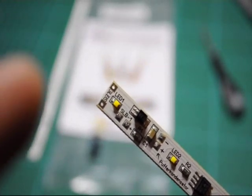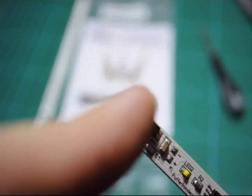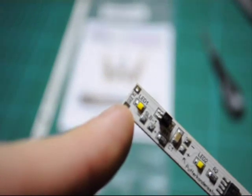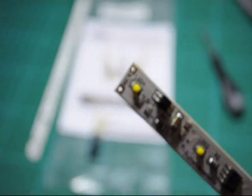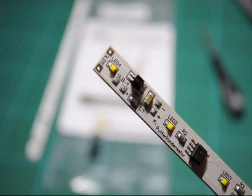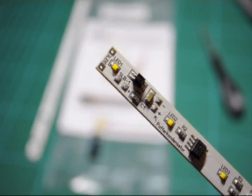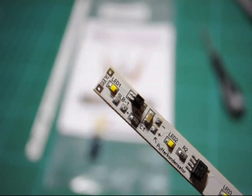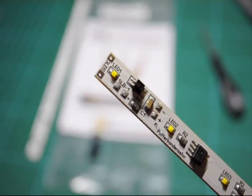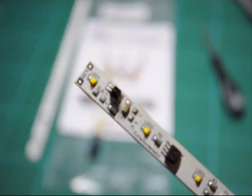You can see the end of the board here. There are two little holes with silver marks around them — those are the solder points for your power connection. It says 'Gleiss' on there. This is a German manufacturer, and Gleiss means track in German — left rail and right rail. Or if it was a function decoder, your blue wire and then your function wire — function one is green, two is purple, and so on. So if you wanted it connected to a function decoder, you still use these two outputs on the board.